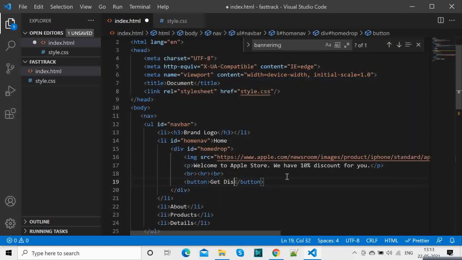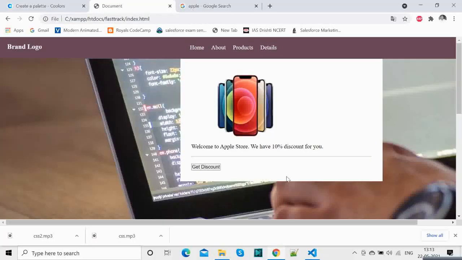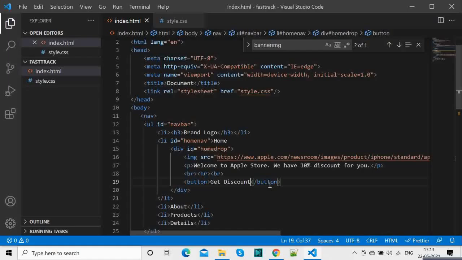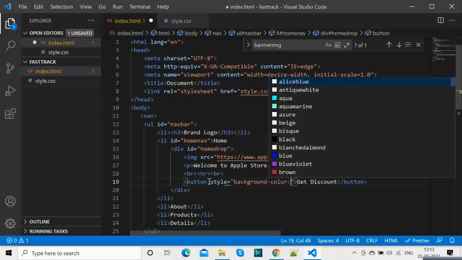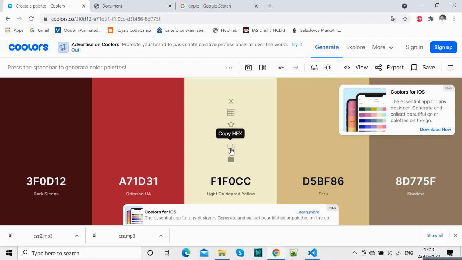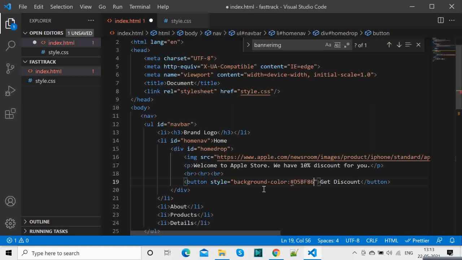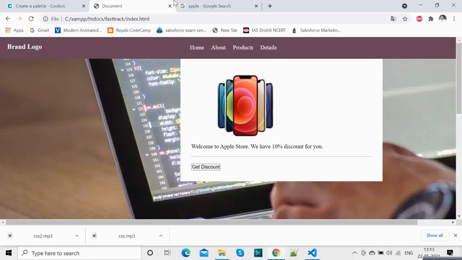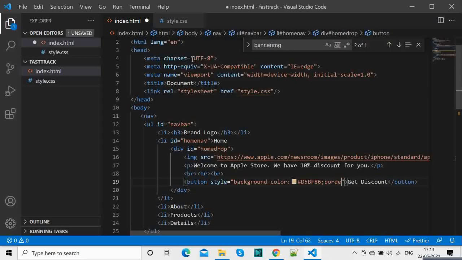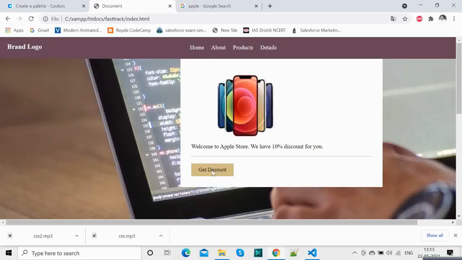Let's give it a style of background color of, let's say, this one, and color, let's see how that looks, and border none, padding of 10 pixel and 20 pixel, and you can give border radius of 20 pixel. It will give a round shape.